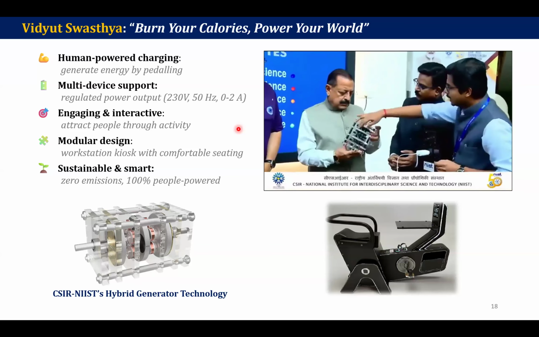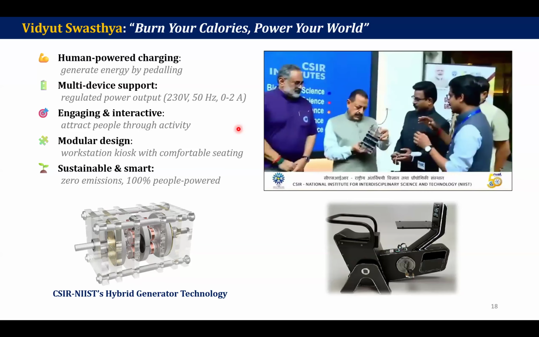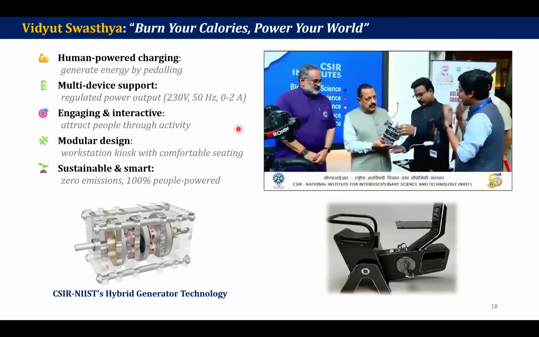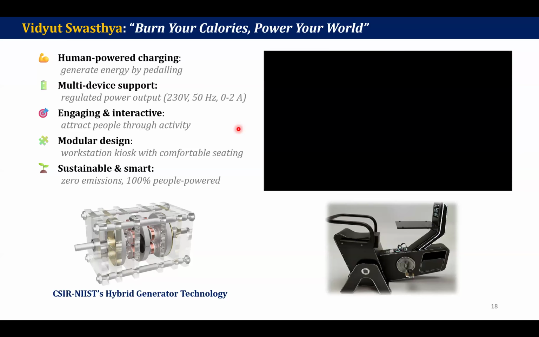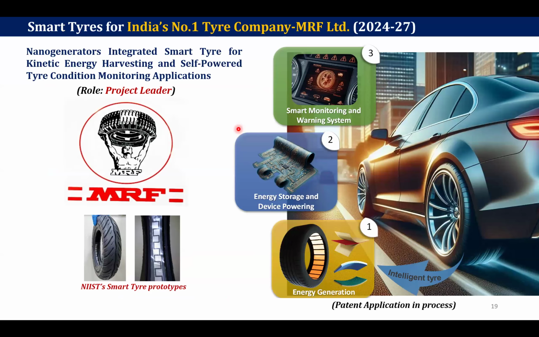So in this video, what you are seeing is the hybrid generator developed by our team, which is being demonstrated to the Honorable Minister of Science and Technology, Dr. Jitendra Singh. So our nanogenerator technology is going to the industry level. So it will very soon be coming into the market.